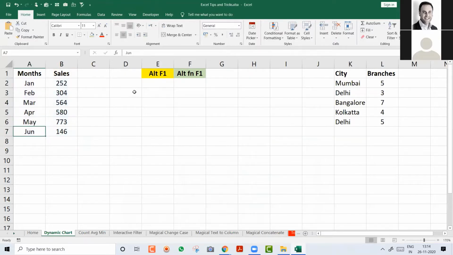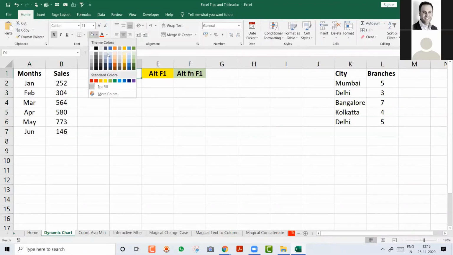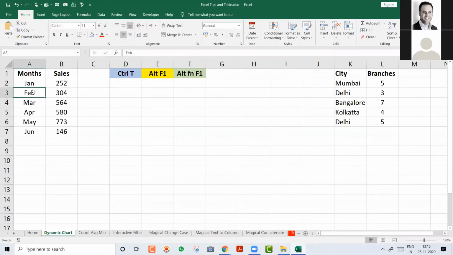Okay. Now you see, friends. Before creating a chart, you should do one small thing. You should convert your data into a table. Once you convert your data into the table, automatically in future, whatever chart you create, it will extend the range on its own. Let me show you the example. So before I show you the example, I will type Control T so that you can remember, or if you wanted to take a quick photo of that, you can. So I will come on this data, friends, and I am pressing Control T.